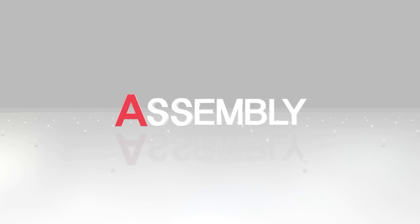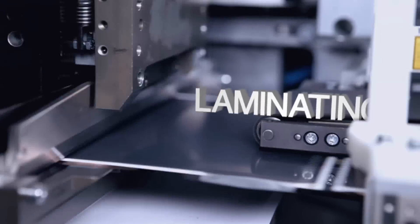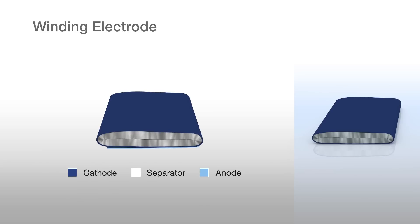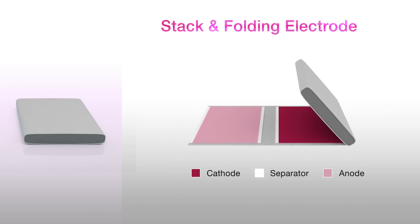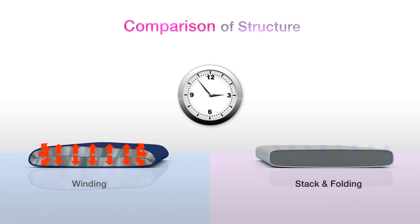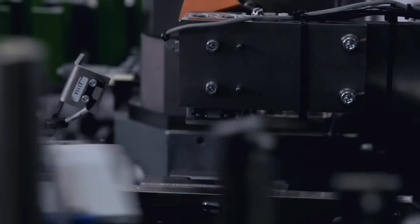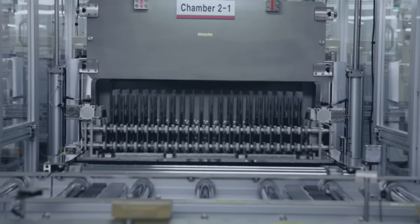Next is assembly. Here, a separator and electrode are joined together. The joined cell is then stacked on an LG patented safety reinforced separator to be folded. This unique stack and folding technology prevents twisting of the battery due to internal stress. This unrivaled technology is LG Chem's worldwide first and best patented technology. The lead tabs are attached to the folded cells, and the assembly process is completed after putting electrolytes into the cells.